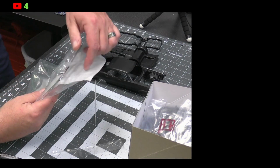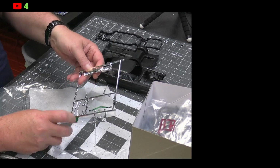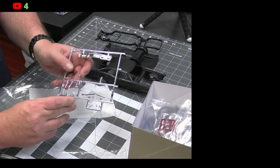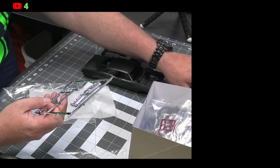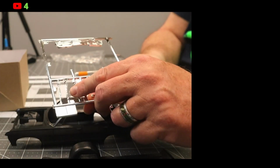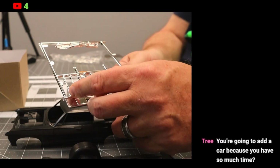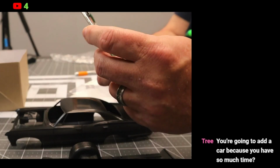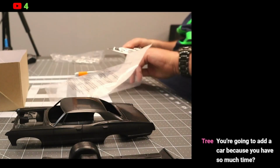And the other chrome parts, like this is the rear bumper, rear view mirror, wipers. See, it's little things like this that sometimes I might have to do something with. The wipers, it's hard to see on this view, I guess, but the wipers are chrome. That kind of annoys me because wipers aren't chrome. They're black, so I may have to do something to, in my mind, make them a little bit more realistic.